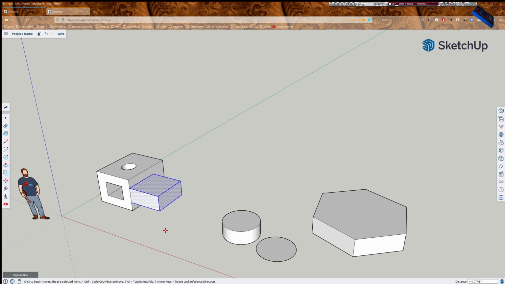Now it's there. Because it's actually not a separate object anymore, as soon as we touch these faces together, it welded those objects. So now if I take this and I try and move it, oh, sorry, we have to exit the action first. So if I go back here and I deselect it and I come back here. Now if I triple click, it selects everything.